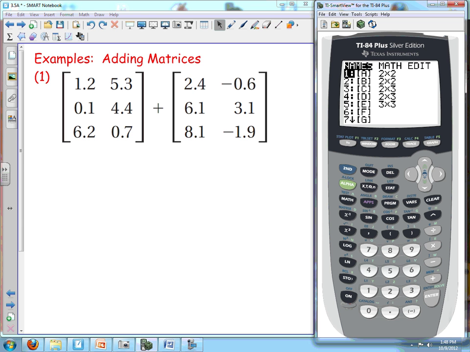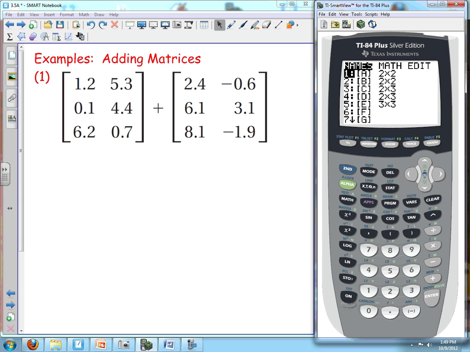Here's a problem where I'm supposed to add two matrices. I'm going to show you how to enter these matrices in your calculator and allow your calculator to solve this addition for you. This is not necessarily a problem that you need to use your calculator for, but I'm going to show you anyways with these two because the idea behind this little tutorial is how do you put matrices into your calculator. So let's see how you do it.